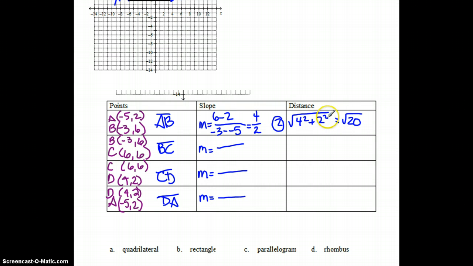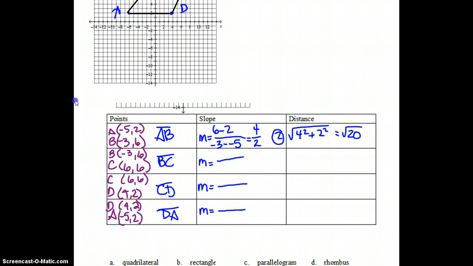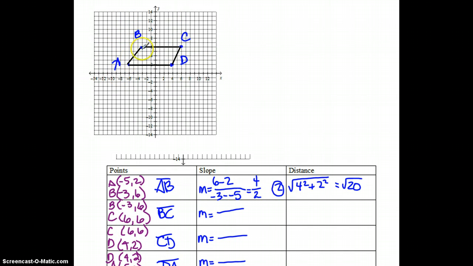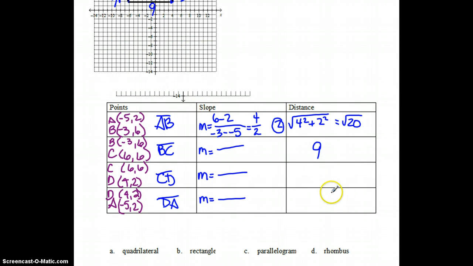Now I could go through and find that if I want, but actually if I look at this picture that's up here, AB and CD are really the only ones we're going to have to find distance for. Because I know if I were to count here, this is right on the line. So 1, 2, 3, 4, 6, 7, 8, 9. This is 9 long from B to C. So I actually know the length is 9 there, even without going through the distance formula. Down here, 1, 2, 3, 4, 5, 6, 7, 8, 9. So it's 9 down here as well. So that means that I also know this one is 9.